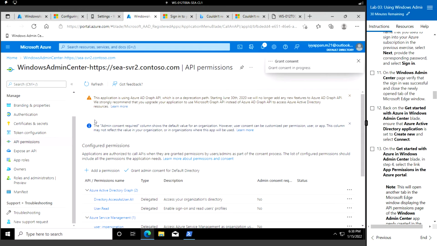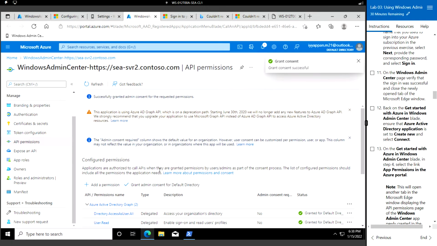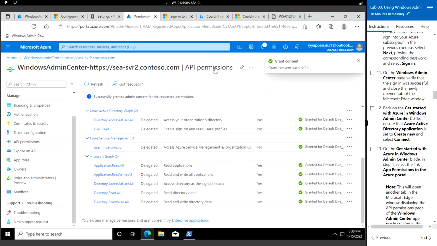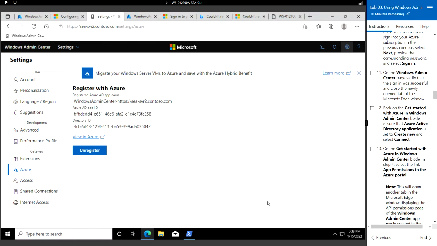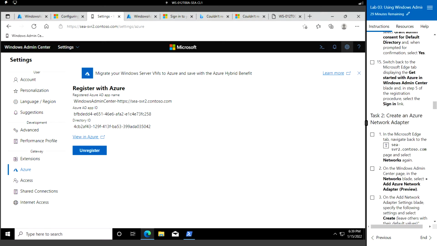Yes. Okay, next sign in to Windows Admin Center with your Azure account. Okay, so now we have registered Windows Admin Center with the Azure.